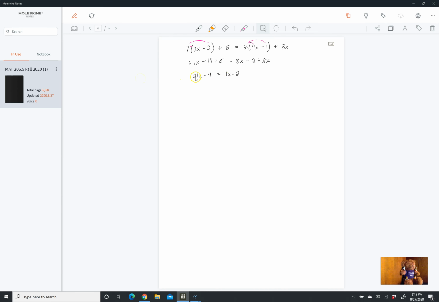So I'm going to subtract 11x from both sides. Again, that's because it's going to give me a positive x. You don't have to do it that way. I just prefer it that way. So we're going to subtract 11x from both sides. And if our 11x is going to go to the left, then our 9 has to go to the right. So that we should be crossing out one thing on each side. I'm sorry, I don't know why that did not come out well.